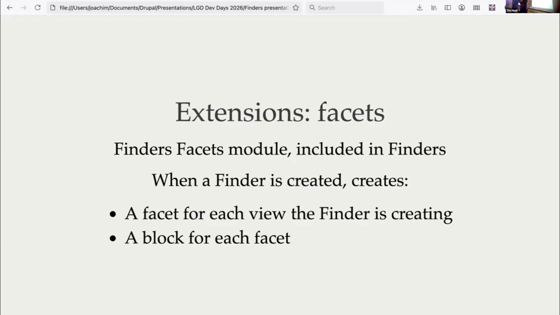Now, as Andy showed this morning, with facets 3, you don't actually need the facet config entity, and you don't need the block that shows that facet because it's all done in views.